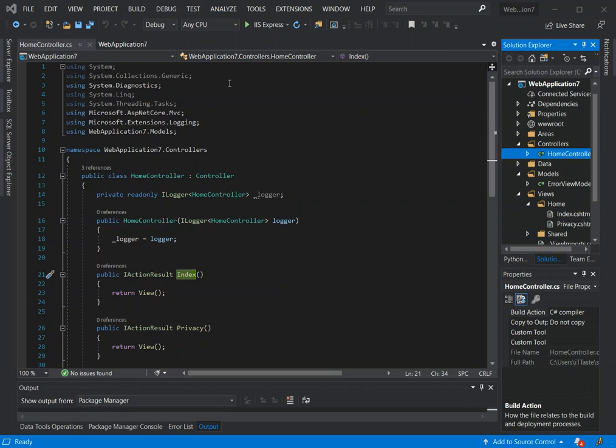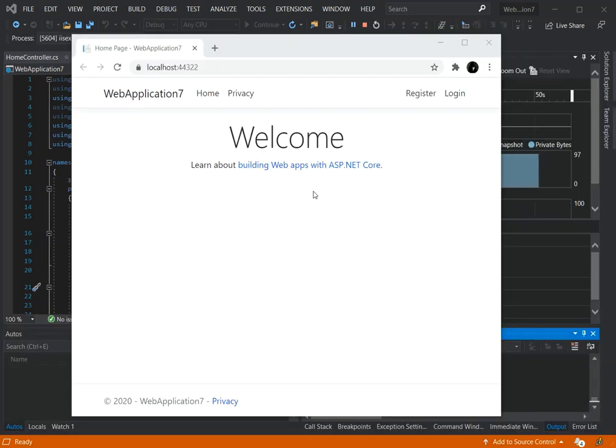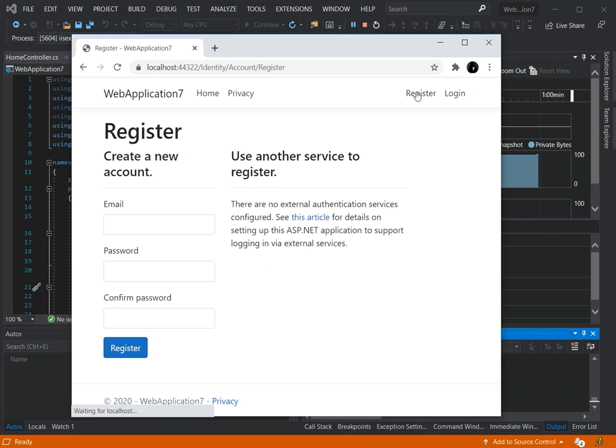Now we're just going to run it to see what actually comes out of it. As you can see, we've got an application running now. It's very simple, with nothing actually showing. We can click on this register link here, where we can enter the details to register, and then a database will be created with the details that we enter. As you can see, it's very simple stuff.